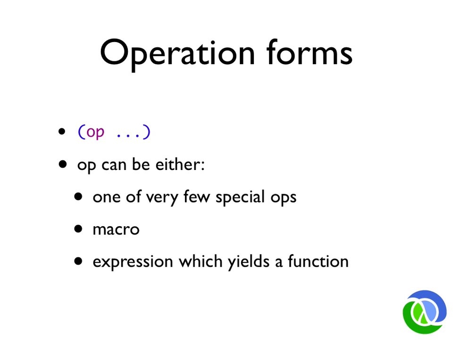And it can be one of 3 things. It can be a special op. Okay? This is magic. This is the stuff that's built into the compiler upon which everything else is bootstrapped. So some things are special. I'm going to enumerate them in a second. It can be a macro, like we saw before. There's a way to register with the compiler to say, when you see the op, my cool thing, go over here and run this function, which is going to give you something to use in place of the my cool thing call. And the third thing it could be is an ordinary expression.